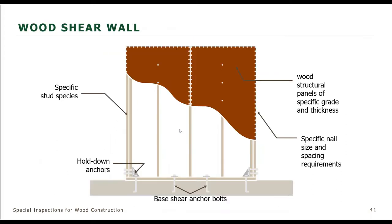And then if we're talking about a shear wall, if this was an 8 foot high wall, we would have a 4x8 panel. We have an adjoining panel edge here that comes in, the nailing on a common member. And this has edge nailing, we have field nailing, wood structural panel, anchor bolts that resist that in-plane load and transfer it to our foundation. And then we have our hold downs that resist that overturning. And then our boundary elements that resist that bending of that shear wall.